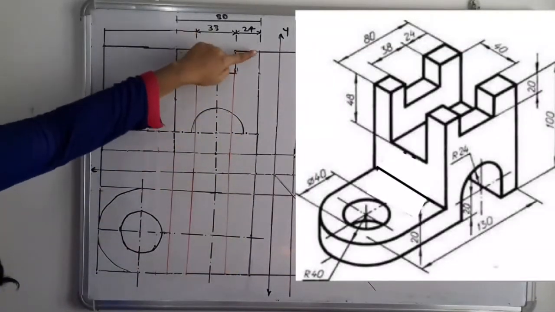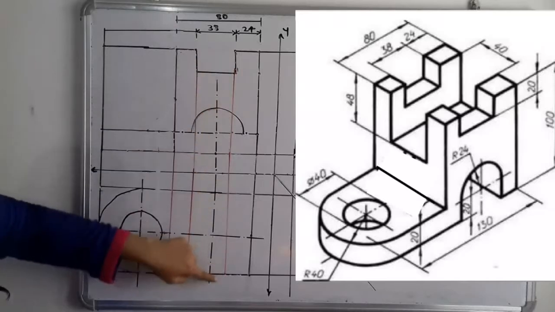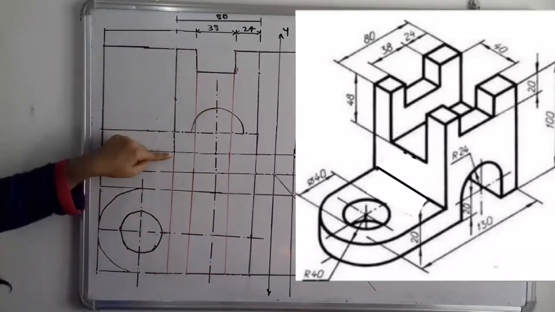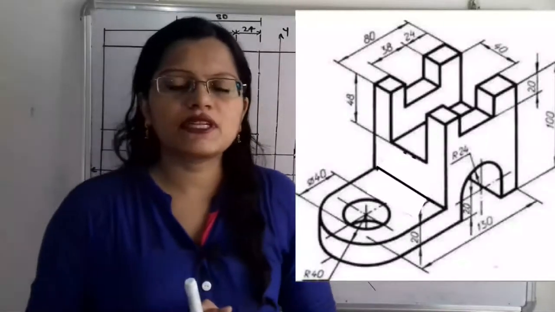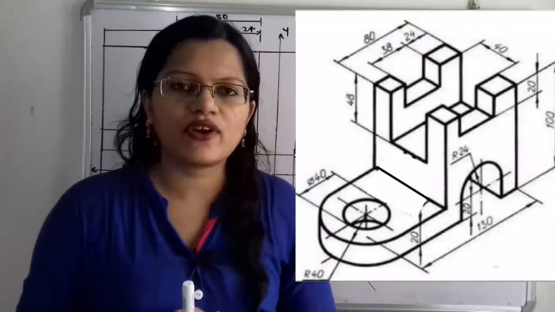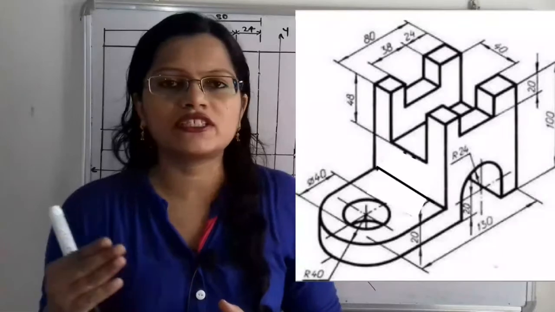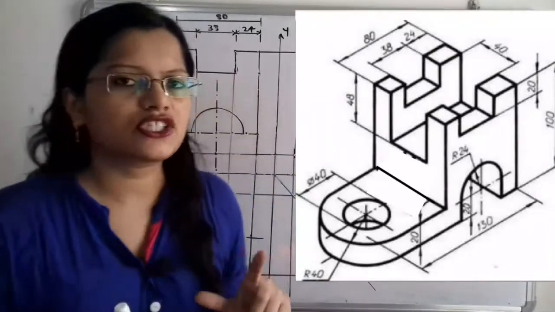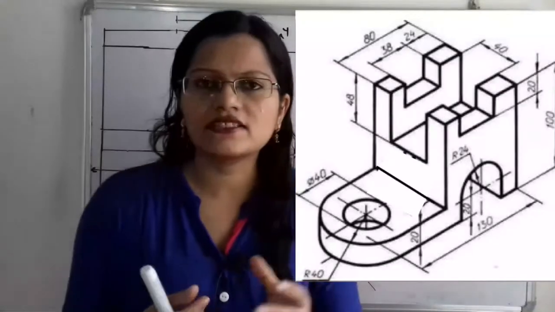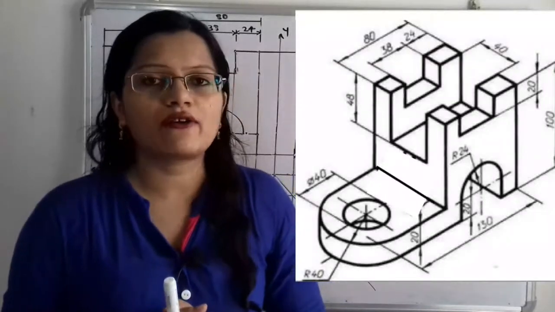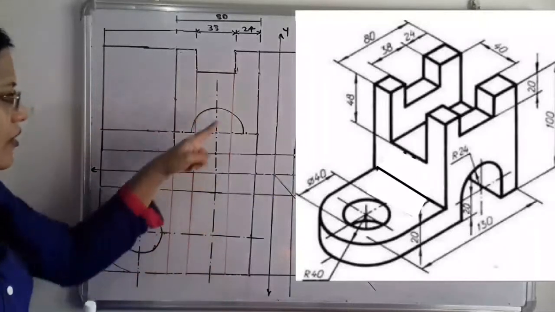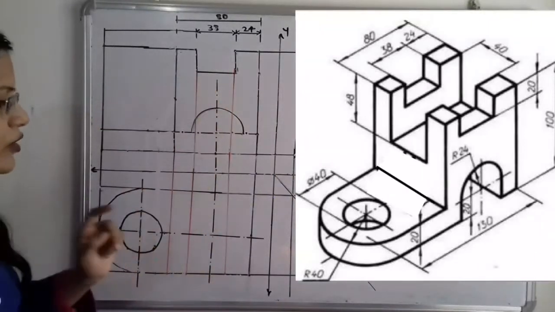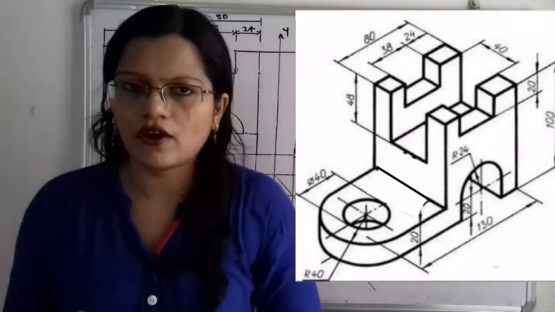So here, for the construction of the block, we have to draw the projection. With the help of a red marker, I have drawn the projection lines. In the examination, the projection line should be faint, so we have to use the 2H lead pencil, and the construction line should be darker than the projection line, so we have to use the H type lead pencil. Now this center line we also have to project in the vertically downward direction.